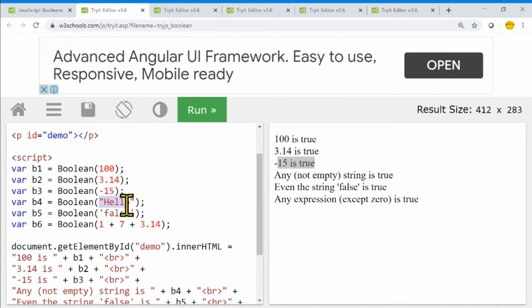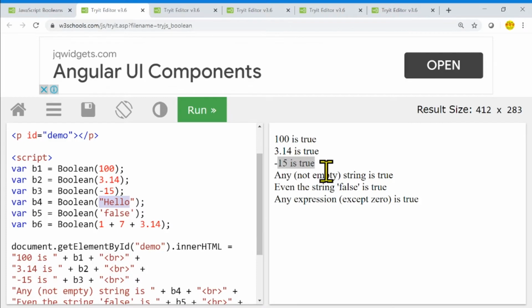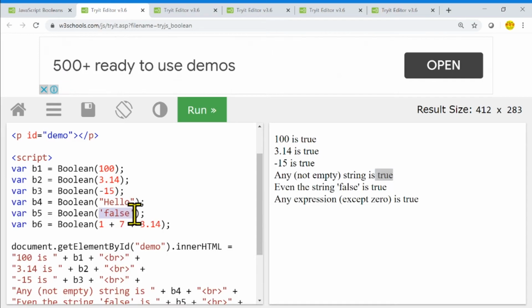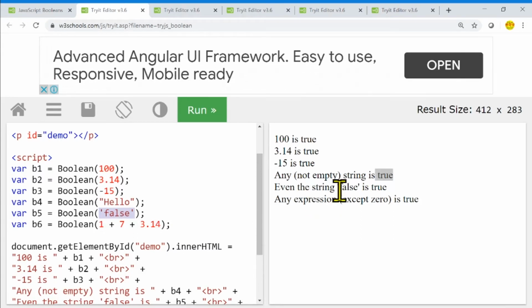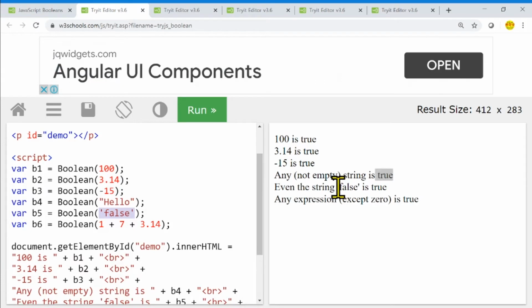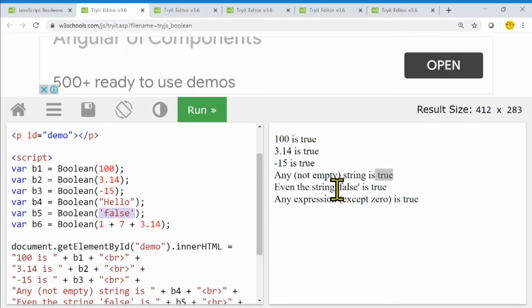Also this is string, not empty string, then that will be true. If we are understanding the characteristic of the result of that Boolean function, then that will be helpful to apply in the conditional check statement, like if statement later.